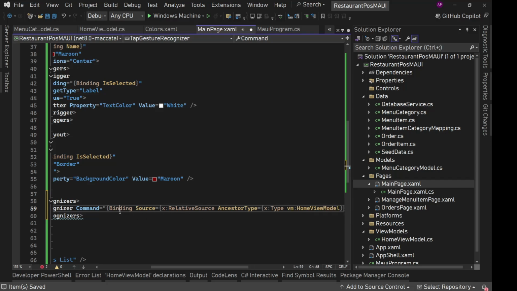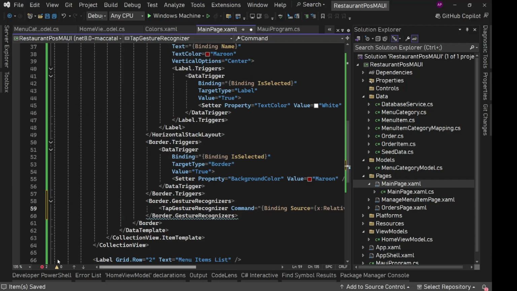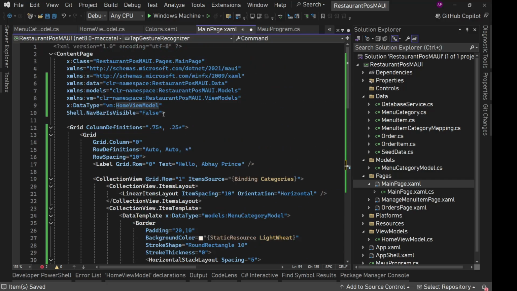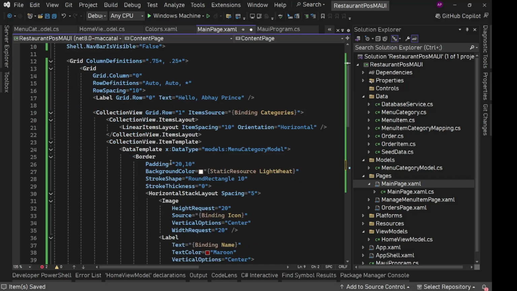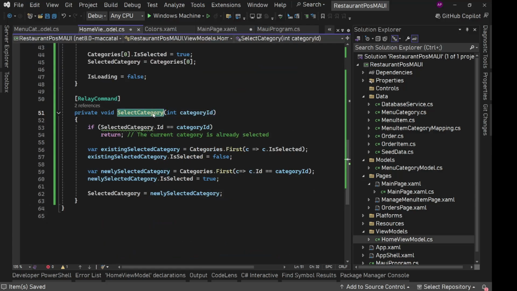So here we are saying for this binding, the source will be a relative source where ancestor type is HomeViewModel. That means it will traverse upward and reach this HomeViewModel. Now it has reached here, and on this HomeViewModel we will tell it to call this SelectCategoryCommand.